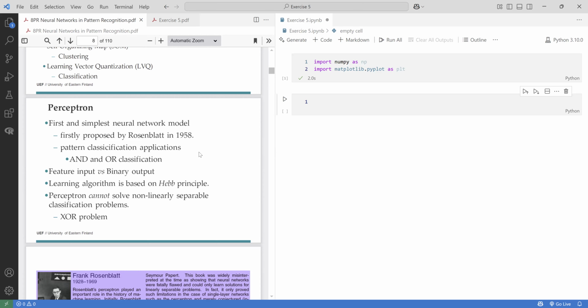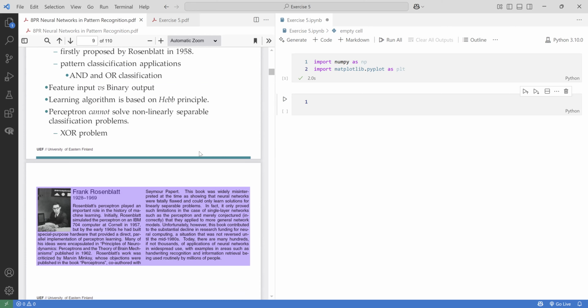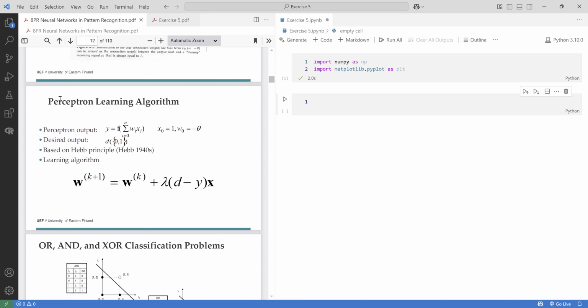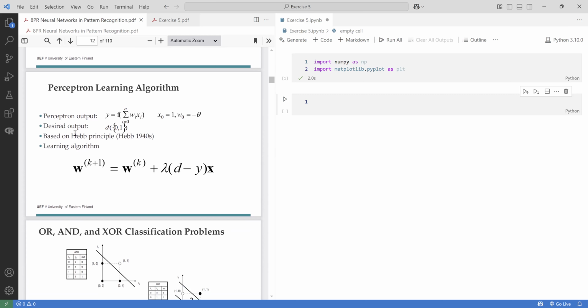Here we can see the perceptron learning algorithm. These are the formulas that we'll be using. The perceptron learns by adjusting its weights and bias. So it looks at one training example at a time.